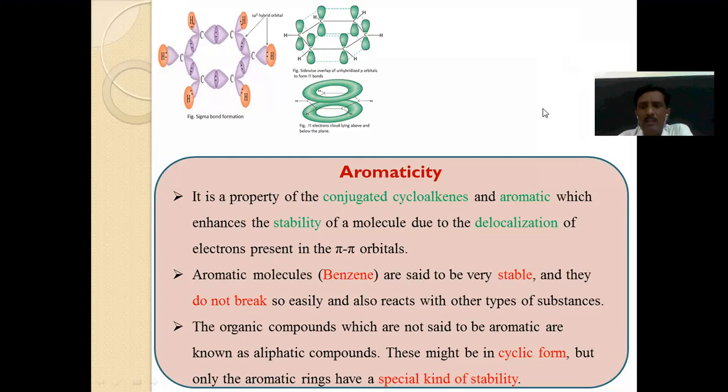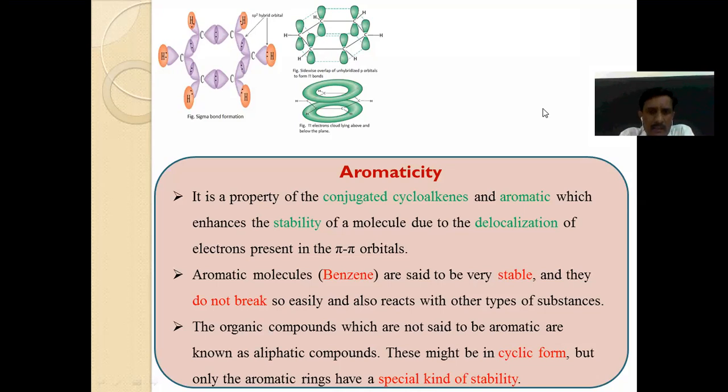But that concept was not true for all cases, because some organic compounds show aromatic characteristics but do not have a smell, and some have a smell but are not aromatic. The word aroma comes from the Latin word for smell, and at that time any organic compound having a smell was considered aromatic. But that theory was not true, which has been proved by different scientists.